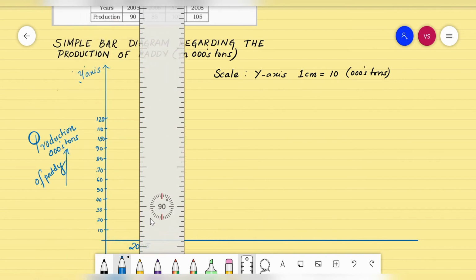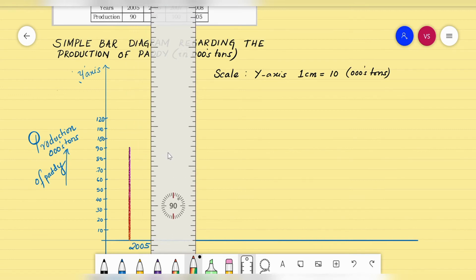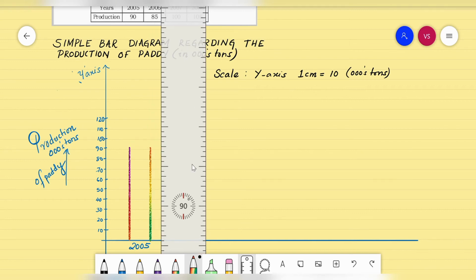So I'll start drawing the bar. Okay, students, I'll start drawing the bar. I will take a different color and represent it to you because it will be easy for you to understand. It is told 90, so it is the length here. I'll take this width. Is that clear? 90. Done? Fine.